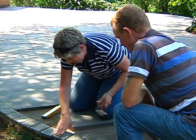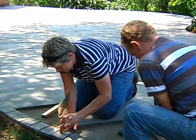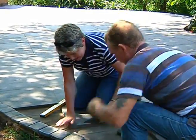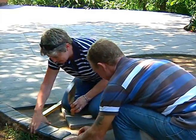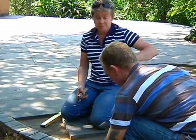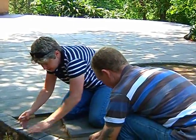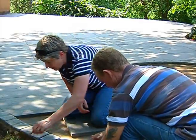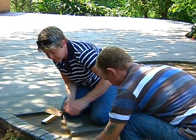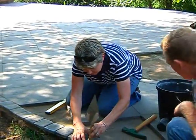And look at that. It's perfect, Garth. We're going to pop this little guy in, and that is our cobble edging complete. Looking great. All we've got to do now, remember, is finish it off with a bit of cement in between, and we're going to clean it all up nicely on the edge. Don't ever let that dry, because then you have to chip it all off and it becomes a real pain. So get that all done now.